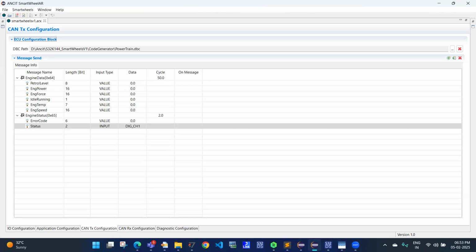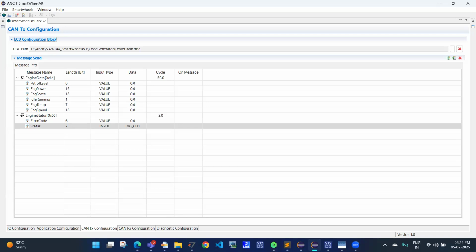They want to keep it difficult so that people find it hard. So we want to make it easier, and that is our intent. I think they will keep it difficult and complicated, as you mentioned, to make it dependent on them. Correct. Might be. So we want to ease it out as much as possible. That is why Ancit is now stepping in very hard on this and saying we are launching the world's first AUTOSAR training kit, and we will make AUTOSAR affordable for everybody. And slowly we will also make SDV affordable for everybody.